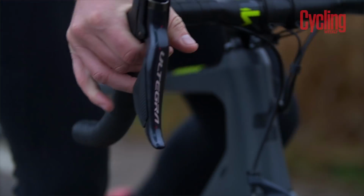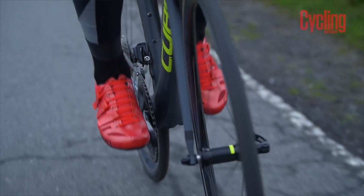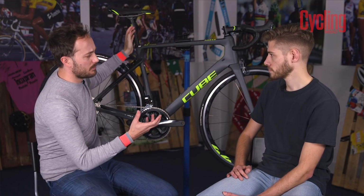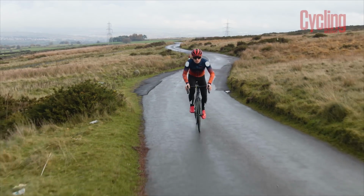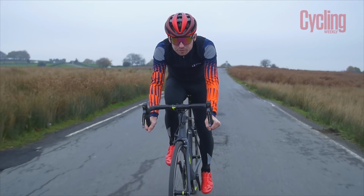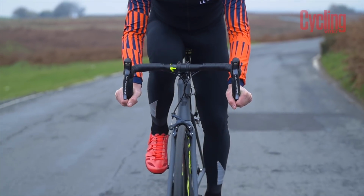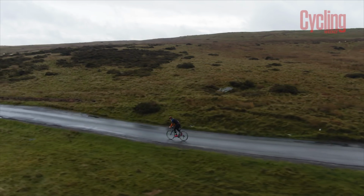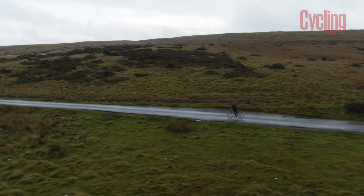You're cruising along, it comes specced with 25mm tyres, which have a bit of cushioning, and the slender rear stays and the new seat post that they've got, which is 27.2mm wide, help absorb some road buzz, and you're comfortable, you're happy. For being branded an endurance bike, it doesn't feel heavy. You're riding in a group and your mate comes up to you and nudges you and it's like, come on, let's go for it. And you're like, yeah, I am going to go for it because I can, and I feel this bike is capable.